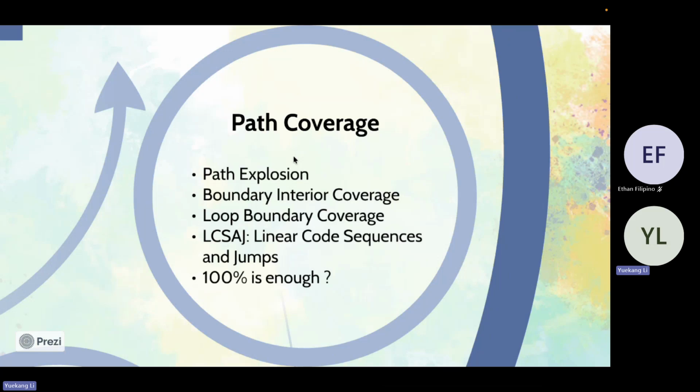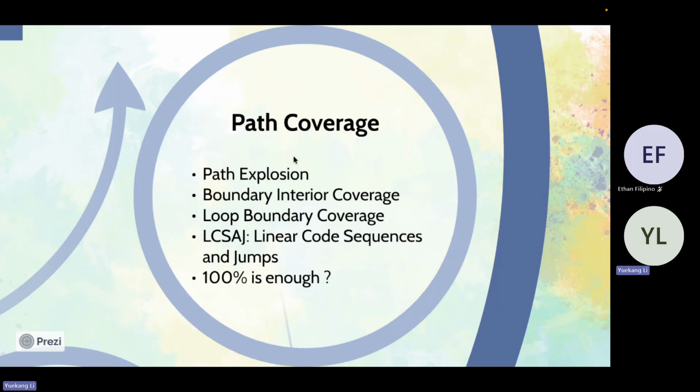And then we learn path coverage. Because we have the control flow graph, we can extract paths from this graph. By connecting different nodes with different edges, we can extract paths. For path coverage, there is a very infamous phenomenon known as path explosion, because whenever we reach a new loop, we loop one more time inside the loop, and we have a new path.